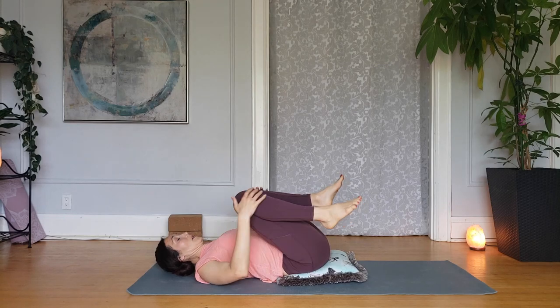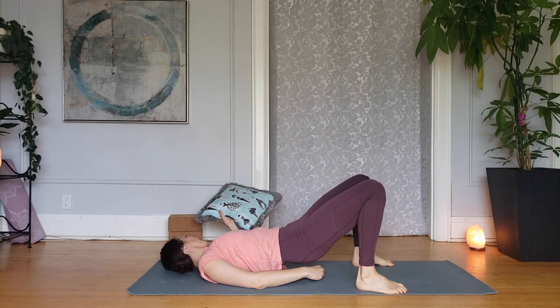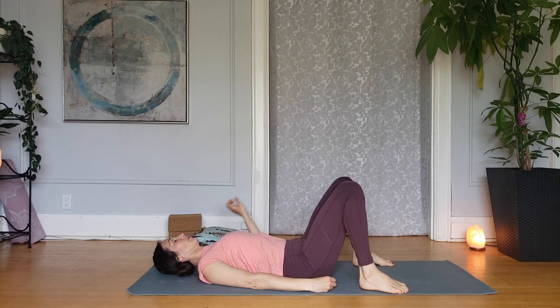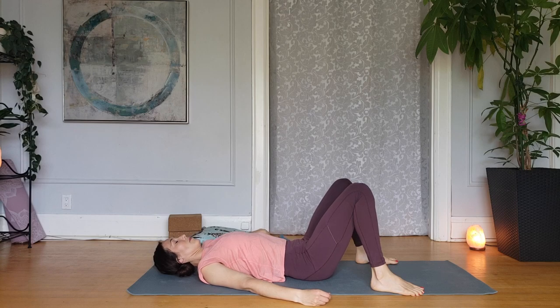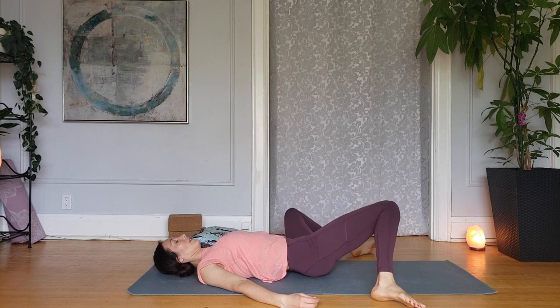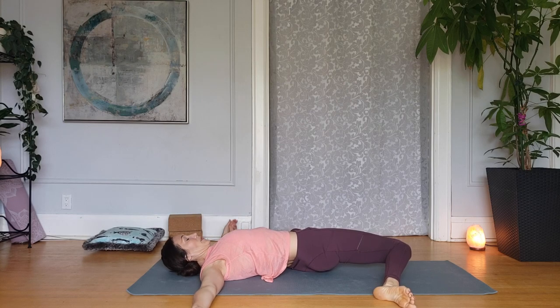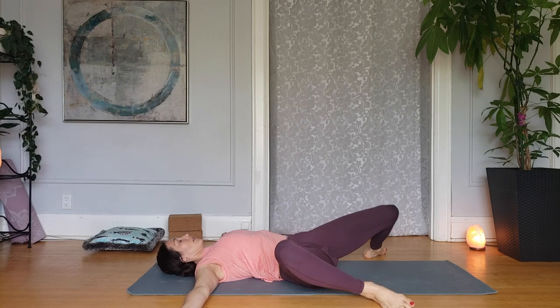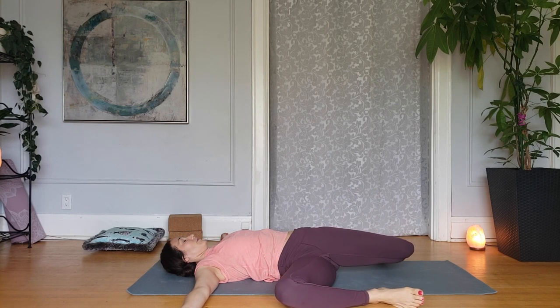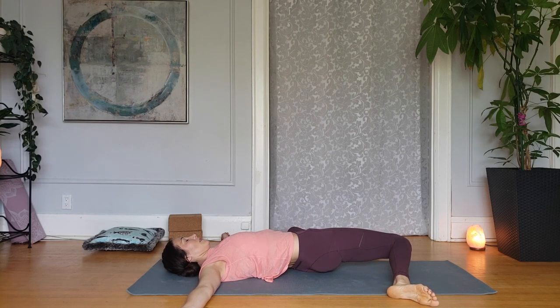Place the soles of the feet on the ground. Remove your bolster. Just take a moment here to check in. Walking the feet a little wider than hip width apart and just letting the legs fall to one side. And then windshield wiper the legs over to the other side. Just rocking the legs from side to side at your own pace. Exhale, dropping the points of contact into the earth.